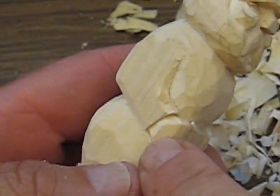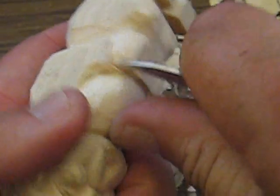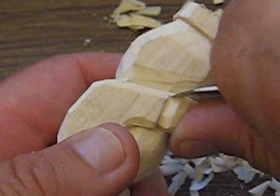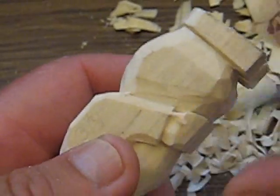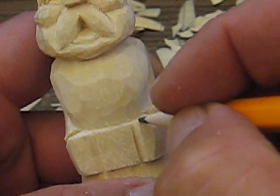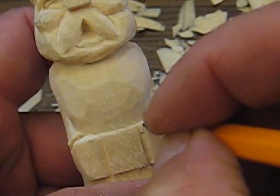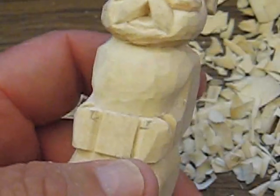Alright, see how we have that going under, looks like it's going underneath? It's just a matter of taking a little corner out, just like that, to give it that illusion. Same thing here, see we're going to go a little bit at an angle, chop that out, and see, that's all that's to it. Now, the thumbs are here as well, so we're going to put the thumbs over here a little bit. And a little bit, just put a little square on either corner.